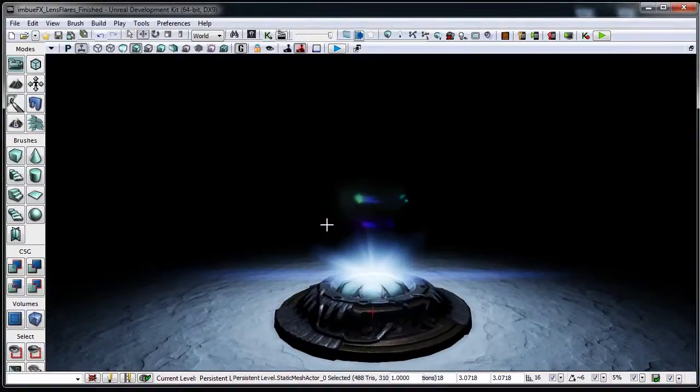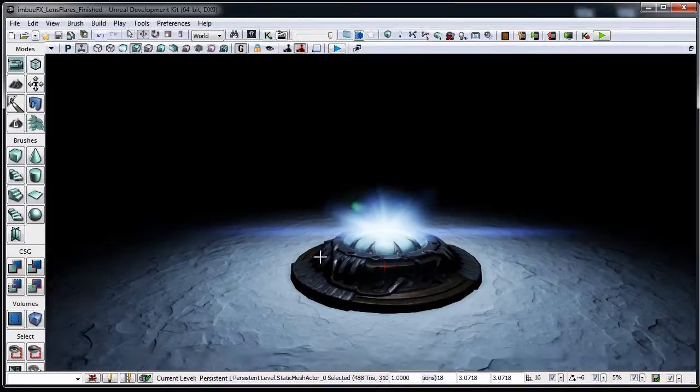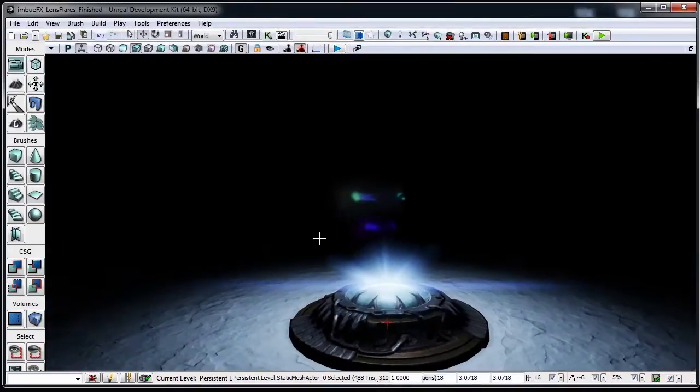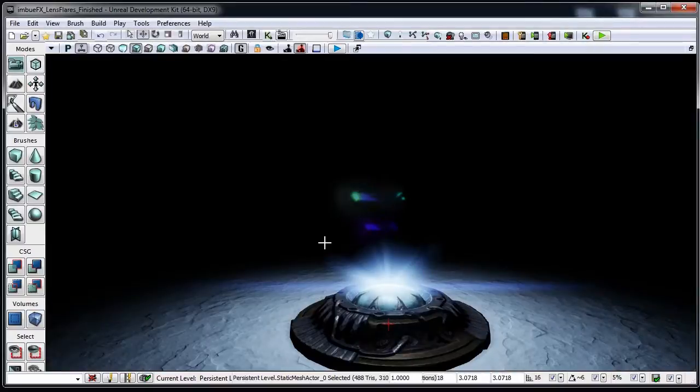This is a pretty comprehensive tutorial, but we're not going to cover every little detail. But this will definitely get your feet going and definitely help you understand the particle system a little better. We're kind of assuming that you have some basic UDK knowledge, but most importantly, you want to know how to use Cascade, at least a little bit. The two interfaces are very related, and if you find yourself getting lost trying to move around, it might be a good idea to check out some tutorials.